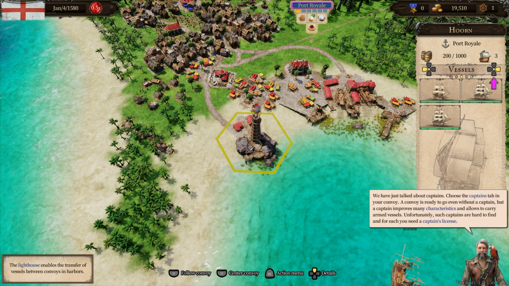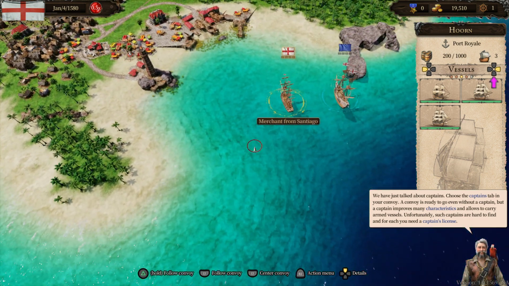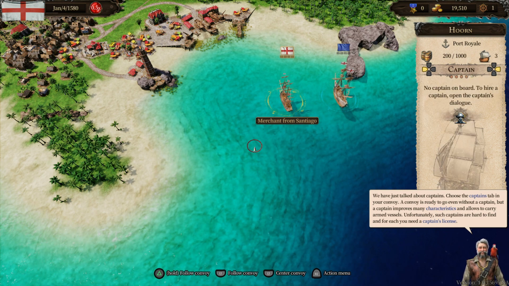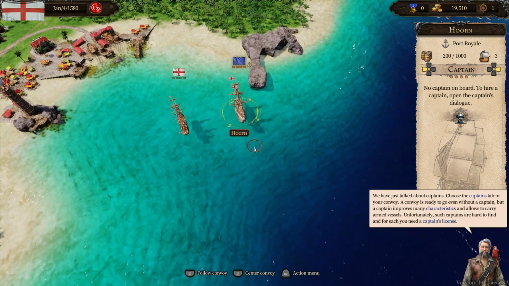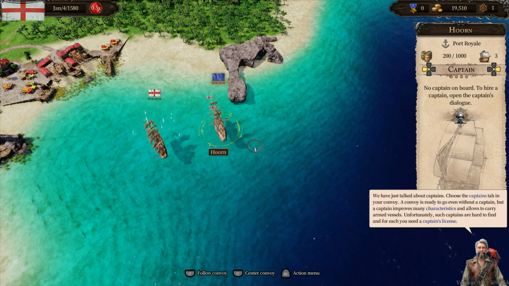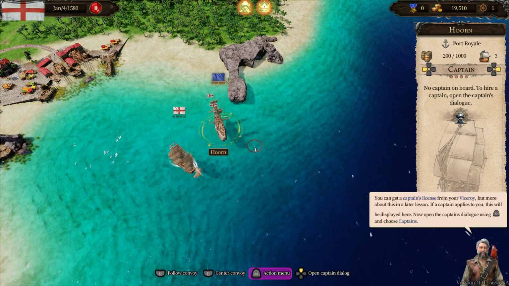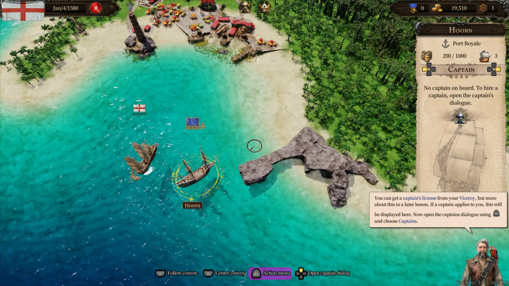We have just talked about captains. Choose the Captain's tab in your convoy. A convoy is ready to go, even without a captain, but a captain improves many characteristics and allows to carry armed vessels. Unfortunately, such captains are hard to find, and for each, you need a captain's license. You can get a captain's license from your Viceroy, but more about this in a later lesson. If a captain applies to you, this will be displayed here.